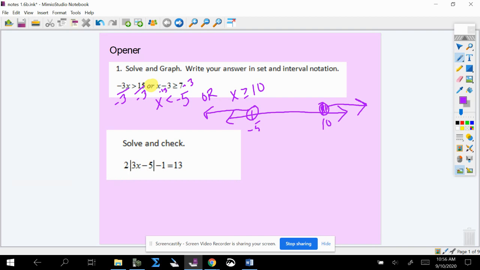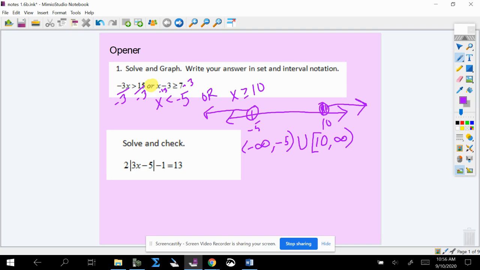And then your interval notation, we always start at -infinity, and we're going to go to -5. And we're going to join that, or unite that, with 10. 10 is going to have a bracket around it because it is included. It is the only time you use a bracket with that closed circle. And then we're going to go to infinity. When you write your OR inequalities in interval notation, it will be made up of 2 intervals. It's the only time that happens.